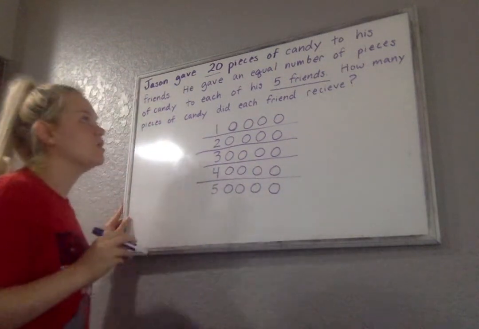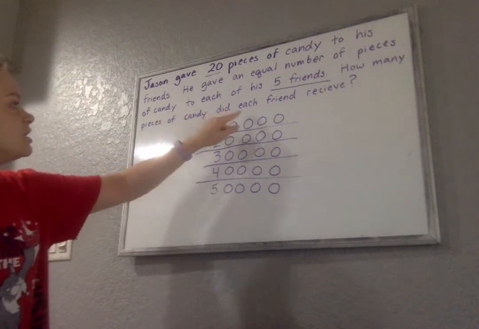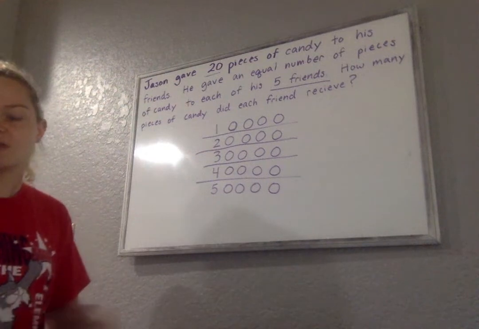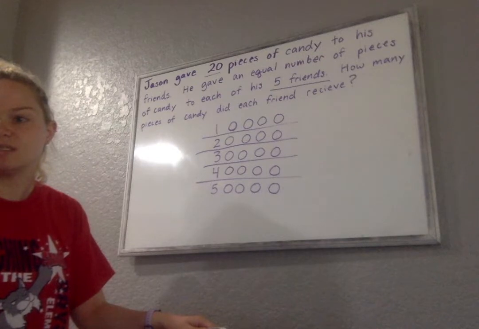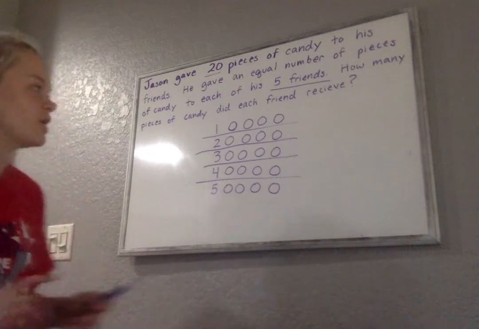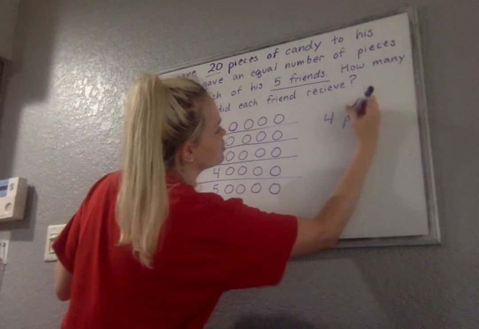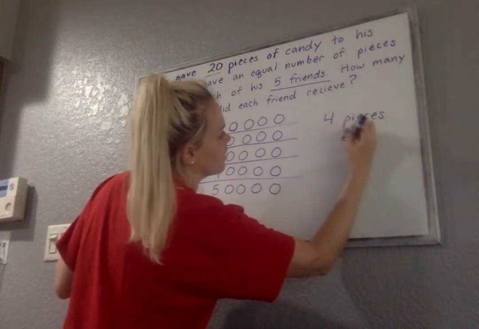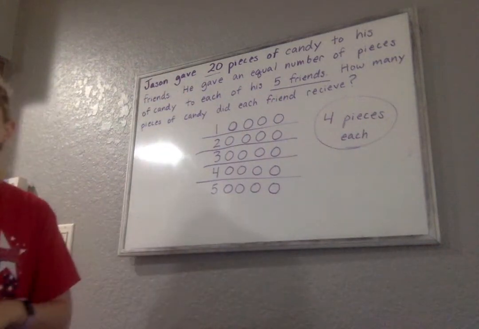Okay? Now we know that in total there was 20 pieces, but then what we're going to do, because we need to see how many each friend received. So each friend got a certain amount. So looking here, can someone tell me an amount that one friend got? How much did just one person get? Mr. Boston. 4. 4 pieces, okay? Fabulous. And that's going to be our answer, friends. So they got 4 pieces each. And that's what you're going to be figuring out today. So each friend got 4 pieces each.